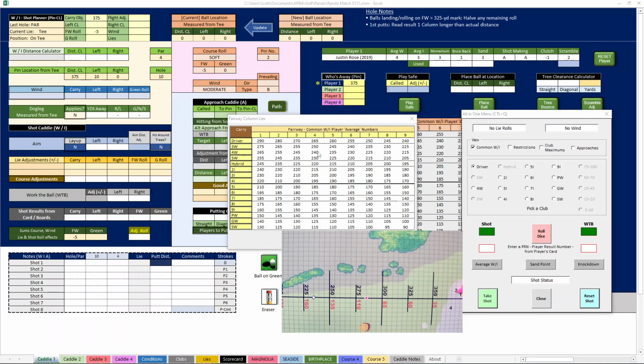I'm going to aim 15 to the right. That hopefully will, unless we get a really horrible roll, put us on the fairway on the right side of the center line, which would then give us a good angle for the next shot. So I'll click on 4 wood here, and I'm going to aim 15 to the right. That will cost us 5 yards in terms of distance. Okay, let's just take the roll and see what we get.